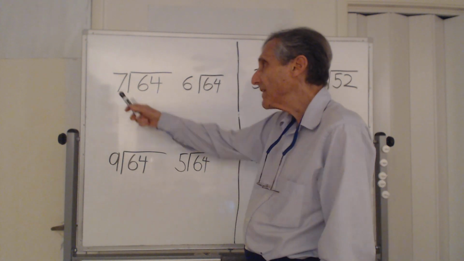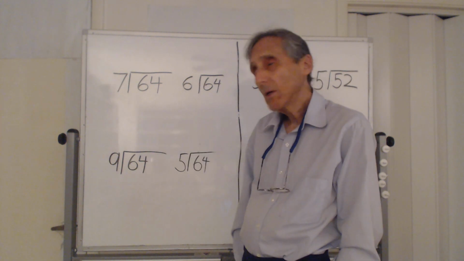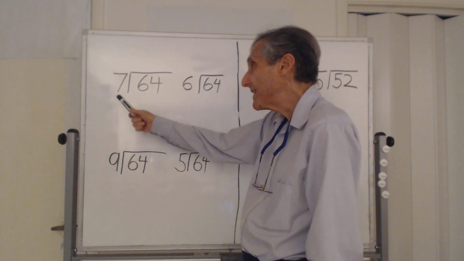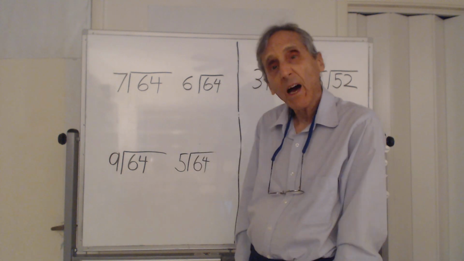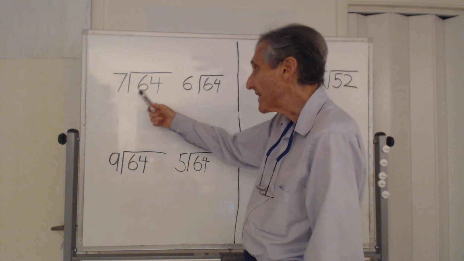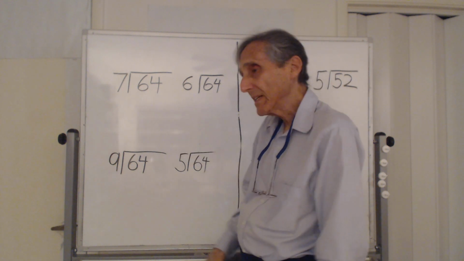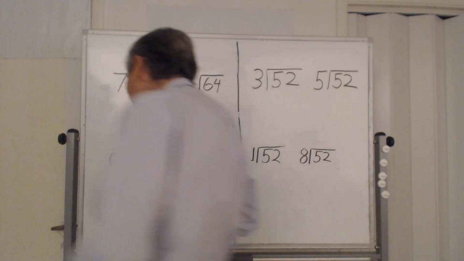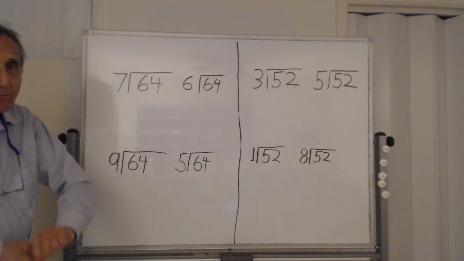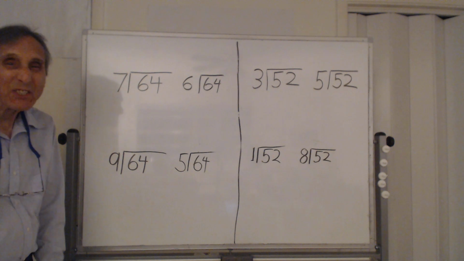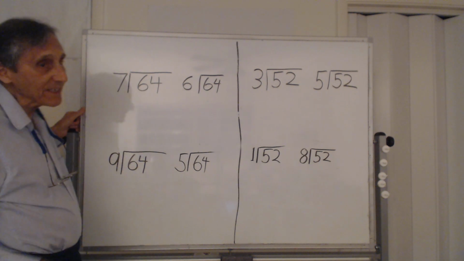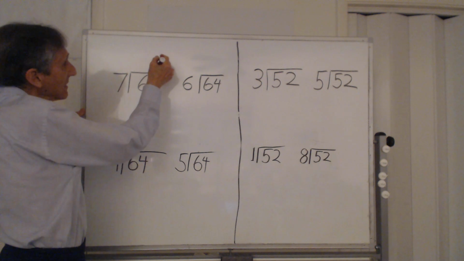We look at the divisor, it's 7. We look at the tens place, it's 6. Are there any 7s in 6? There ain't none. So we have to divide 64 together by 7. Then we use that multiplication question. What's the closest multiplication fact that's not too big? In other words, how many 7s are in 64? Well, there's 9.